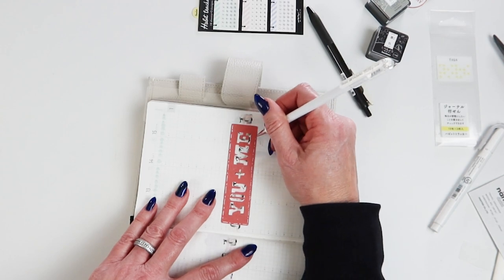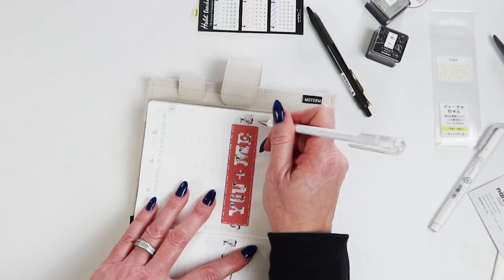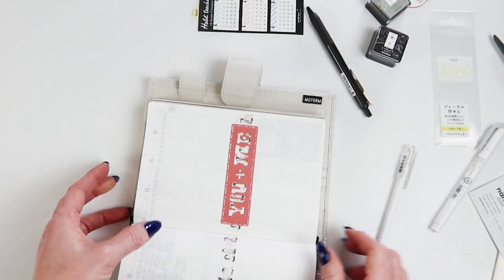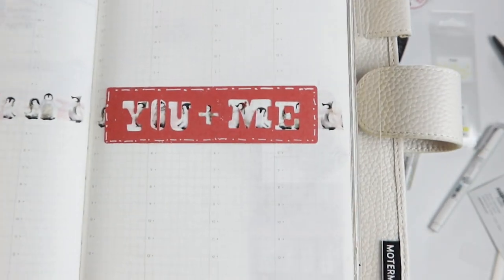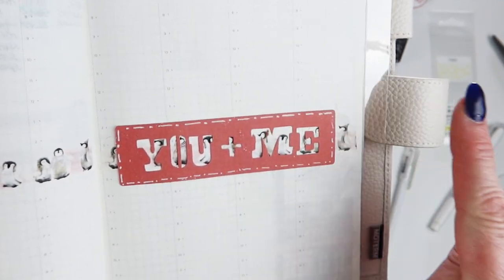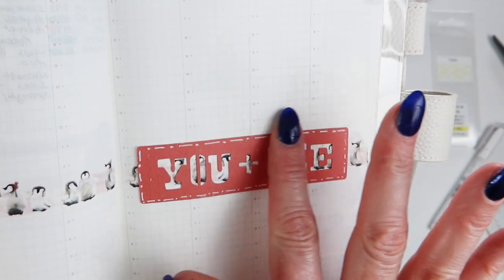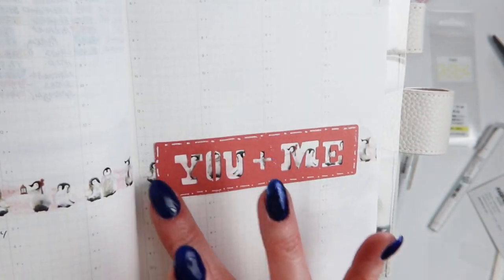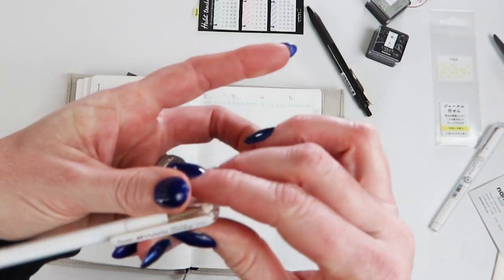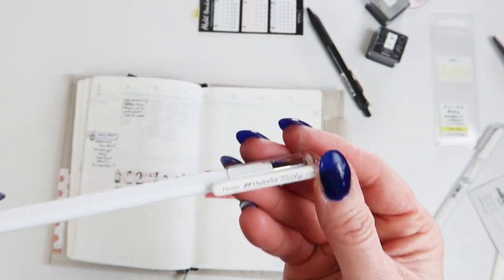I think moving forward this will look great. Let's do a little test here on some regular card stock — it's coming out fairly evenly. My only big complaint about white pens is it sometimes comes out really chunky and the flow is not consistent. It looks a little goopy, but — it's dry already! That dried really quick. Big fan.